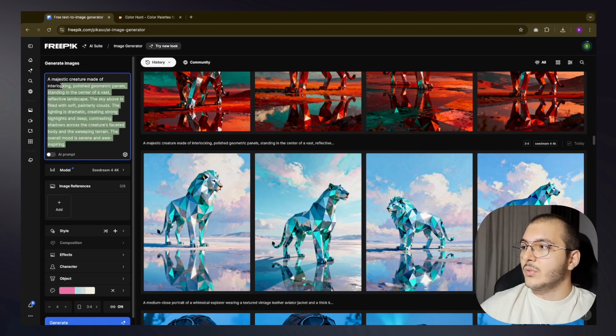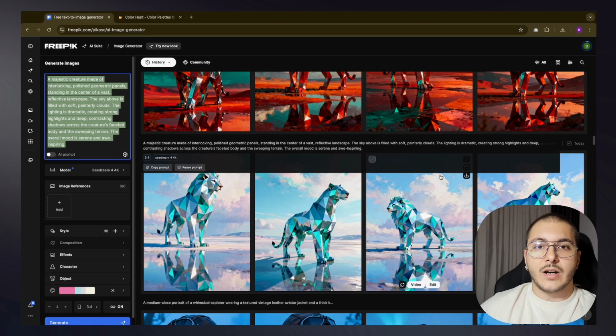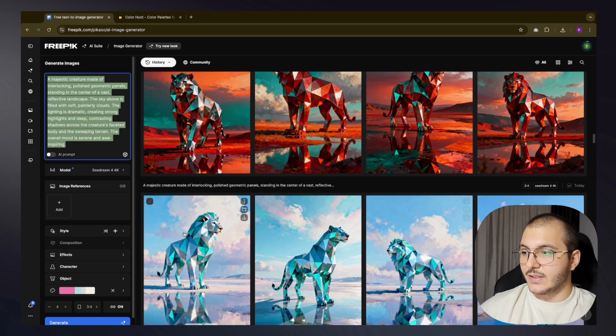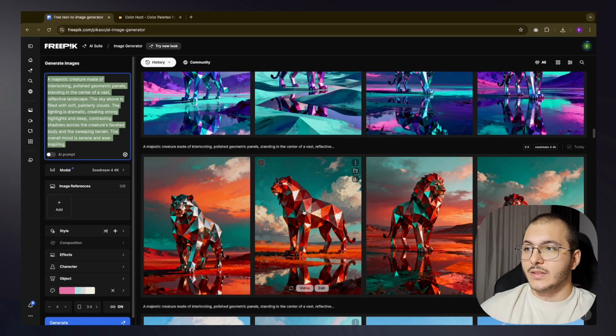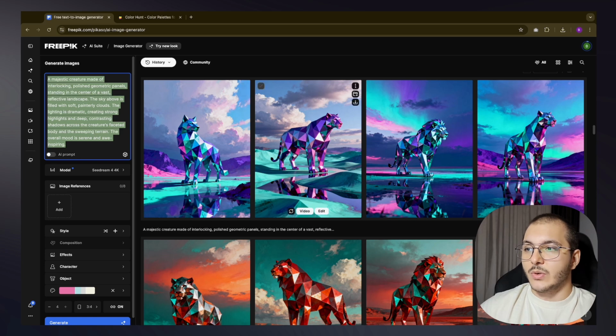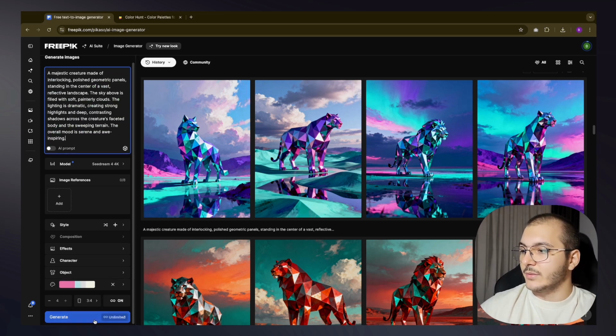So after you select it, you can just click it again and it will be selected here, and there is a prompt here, with which I'll show you how color palettes are applied. As you can see here, this is a blue dominant one, this is a red dominant one, then there is a blue and pink dominant color palette, and we'll see how our own color palette from the Red Bull poster works. And I'll click generate.